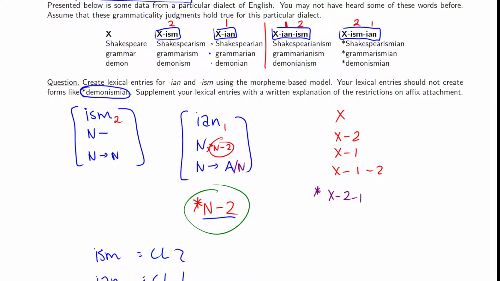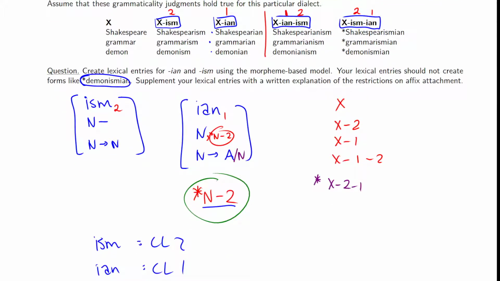If you're wondering why this happens, because I didn't ask why, it has to do with stress. There's a class of affixes that change stress on a word, and there's a class of affixes that don't change stress. And there's a certain order that those have to be attached in. We'll explore that a little bit later when we talk about productivity and derivation.